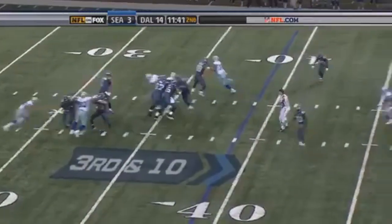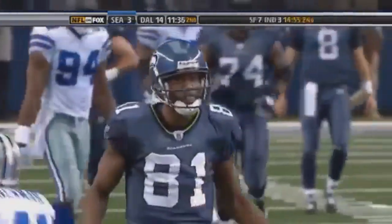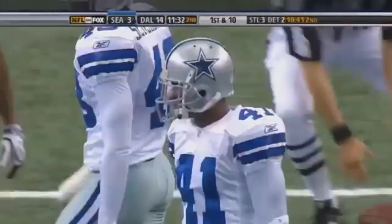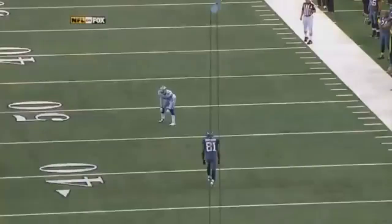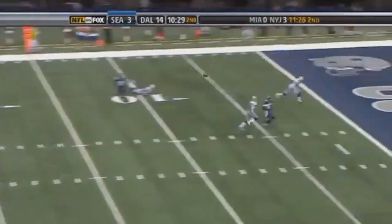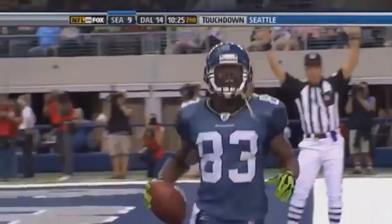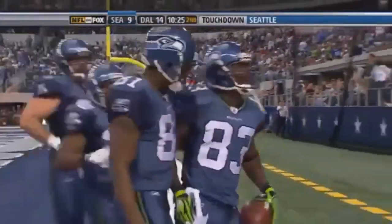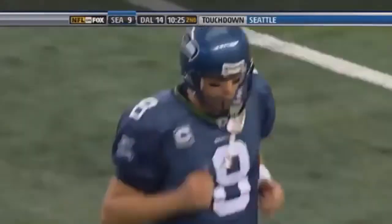Here comes the pressure again. Hasselbeck gets good protection. And here's a catch by Nate Burleson. Great throw and catch, and Burleson to the 24-yard line, a 36-yard pass play with Sensabaugh and Newman on the coverage. As they spread the defense, Hasselbeck fires, and the pass caught by Branch for the touchdown. Deion Branch, and you want to talk about threading the needle. Matt Hasselbeck did it there, and the Seahawks on a big drive come back with their first touchdown.